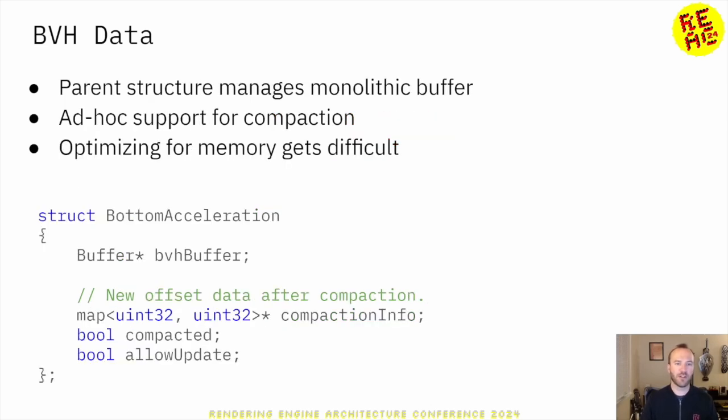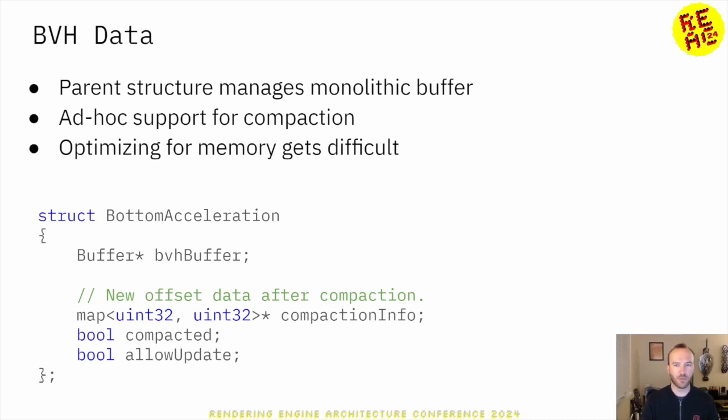To manage the monolithic BVH buffer, we define a parent structure that actually maintains the first class buffer object and then tracks some state for it. We also added some ad hoc support for compaction. I'll explain what compaction is in just a moment. The compaction map is a remap of each subobject's offset to another newer offset that represents the offset of compacted data. Note that in this scheme, the subobject's idea of where its BVH data is never changes, it's immutable. Instead, this new value tracking it is introduced elsewhere, and in the event that the BVH buffer undergoes compaction, we have to be careful about where we read our offset from when obtaining the address for a specific BVH.